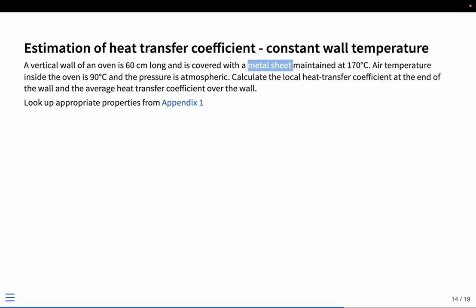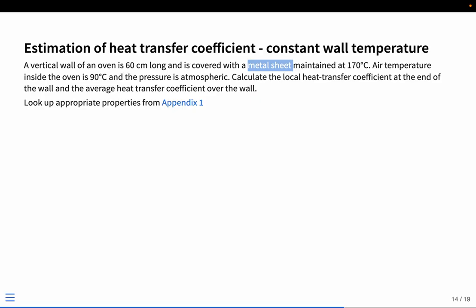So what that means is that even if, for example, there is a temperature gradient in the metal for some reason, let's say the airflow outside is different or some local cooling or local heating happened and the temperature distribution changed inside the metal, because it has very high thermal conductivity, heat would flow eventually and make the temperature uniform throughout. So whenever you see a metal sheet, you can assume it has a high thermal conductivity, which will give us a uniform distribution. We do not know whether it is constant or not, but we can assume that to be uniform.